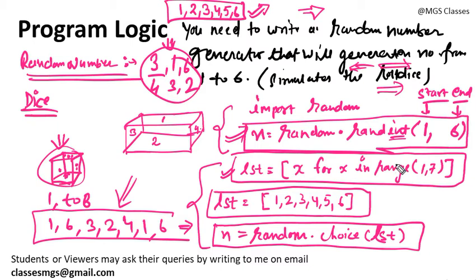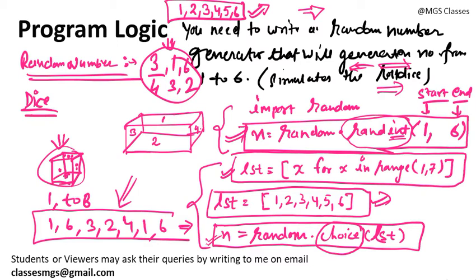The range function will automatically return 1 to 6, and we are populating this list in a list comprehension. This way you can also create a list. So there are multiple ways to create a list, and if you want to generate a random number, you can use the randint function with this code. If you want to use the choice function to get one of the numbers between 1 and 6 from this list, you can use this way also.